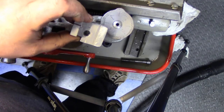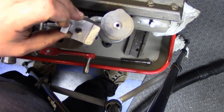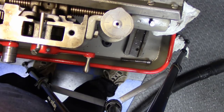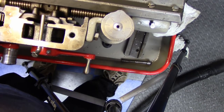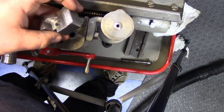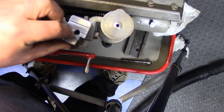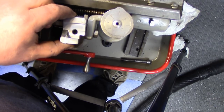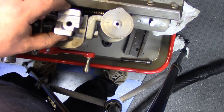And then the thread in here is 3/8 thread. Now the hole is just a hair under 7/16. You could drill it out for 7/16, but actually having a little bit of slop in that hole is a good thing in this case, because it will allow for any misalignment and let it shift around and settle where it wants to settle.